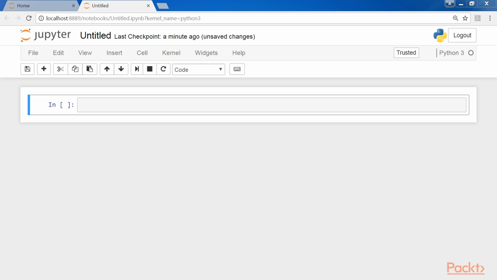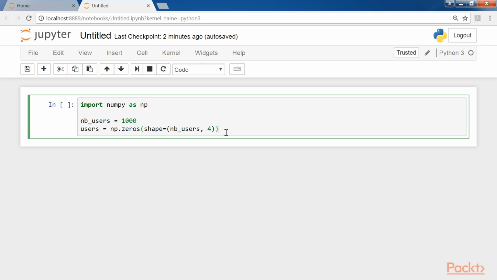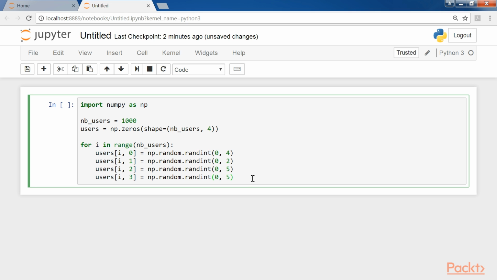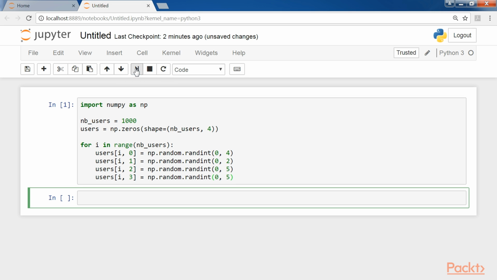For our purposes, we need to create a dummy dataset of users and products. To do that, we first import numpy and add these two lines. Post that, we add these lines for creating a user dataset. Here we assume that we have 1,000 users with 4 features represented by integer numbers bounded by 0, 4, or 5. It doesn't matter what they mean. Their role is to characterize a user and allow for clustering of the set.